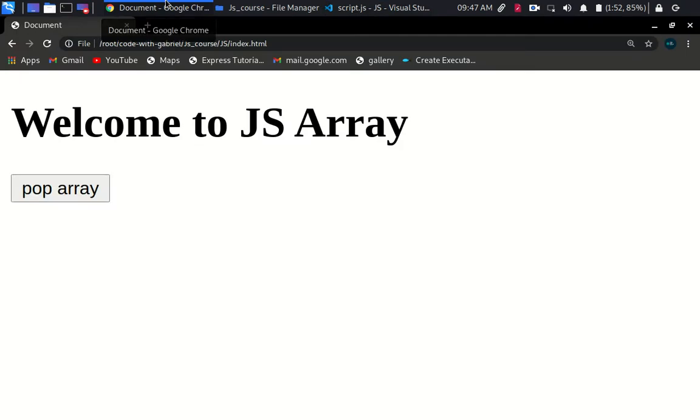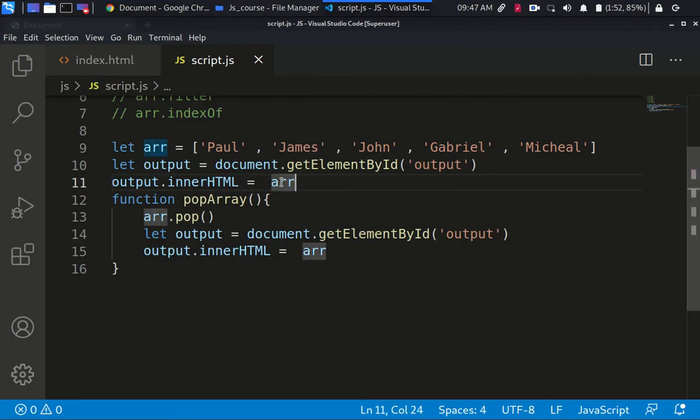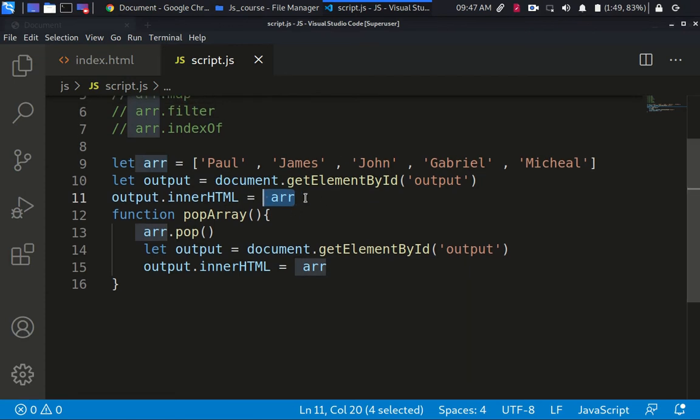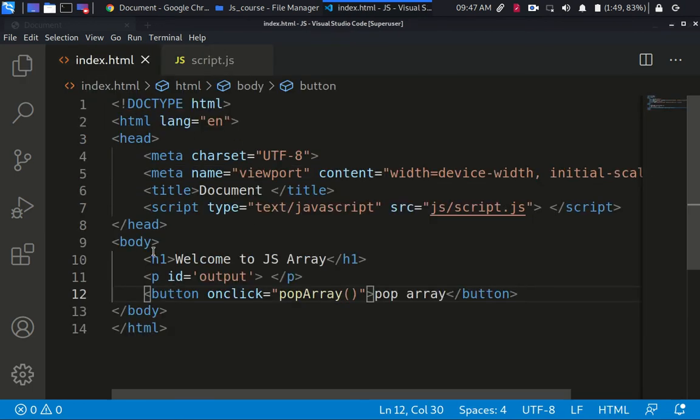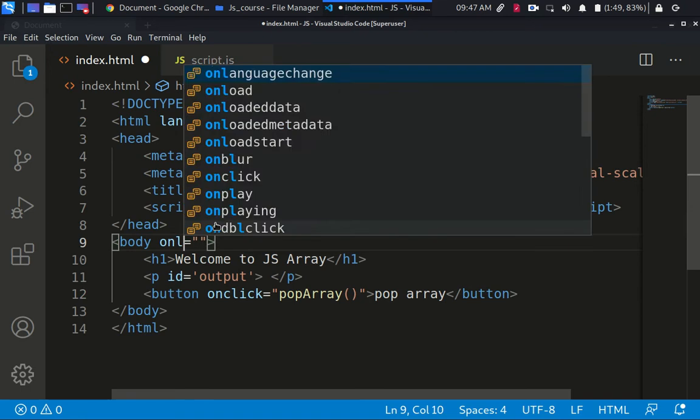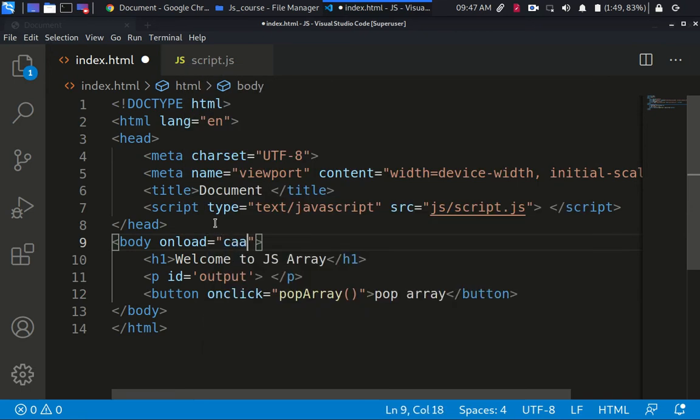So let's refresh this. So it's not going to get this because I'm doing this outside of a function, which is not really something bad. So I just feel like, how will I solve this? Okay, let's just go ahead and eradicate this for a sec. So I'm going to maybe include this on unload, not click, unload. So on unload, then I'm going to call the array, or I can say show array.